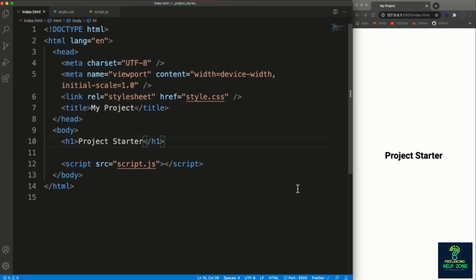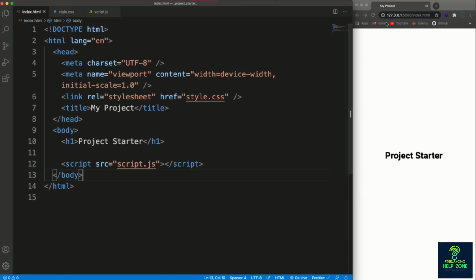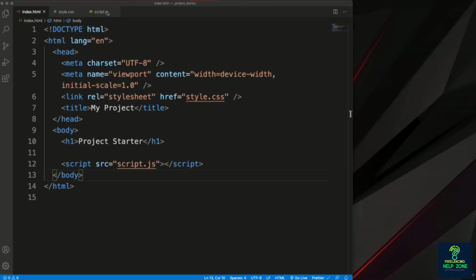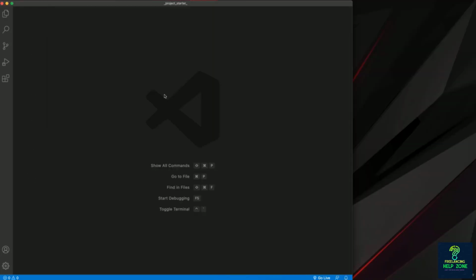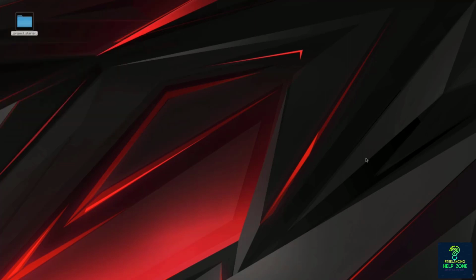and we can go ahead and get right into the project. Now, if you want to stop live server, you see this little port 5500. You can click that, or you can right click and you can say stop live server, and now it's going to stop serving on localhost 5500. Okay, so that's going to be pretty much the workflow. We'll go ahead and use this boilerplate here, the project starter, and we'll use live server to run it, and then we'll go ahead and create our projects.